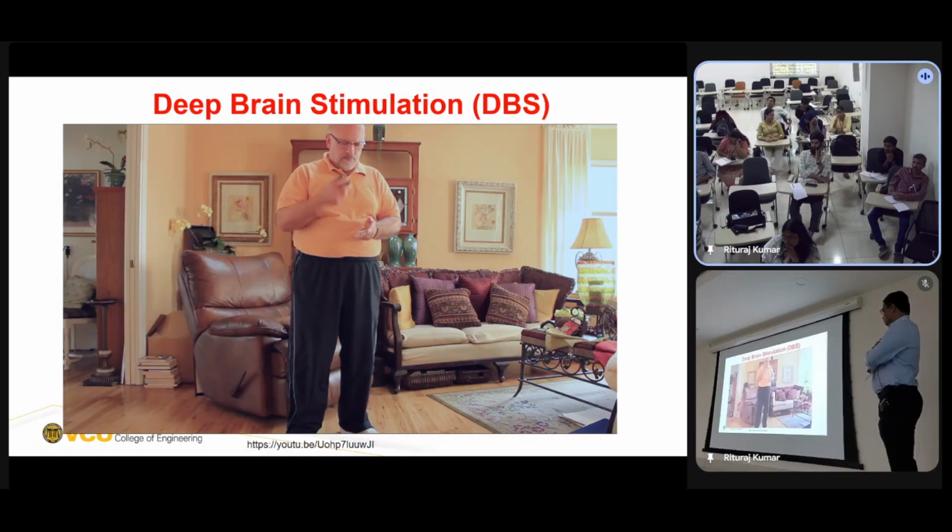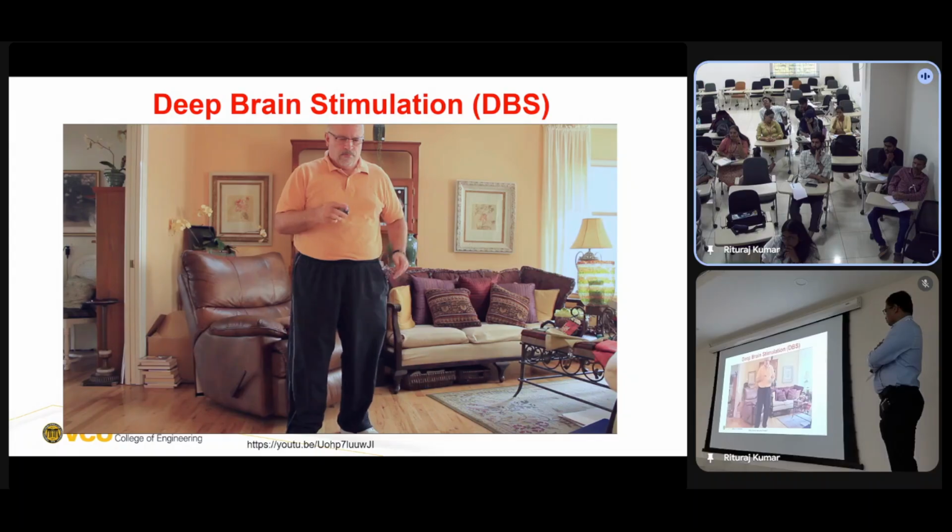By turning it off with a remote control, you'll see what my condition would be without the DBS. The first two attempts to push the correct button failed, but the third attempt worked. The stimulator is now off. Within seconds, you'll see the tremor return. My tremor is a resting tremor, which means when I initiate action with my right hand, the tremor dissipates. When the action stops, the tremor returns.